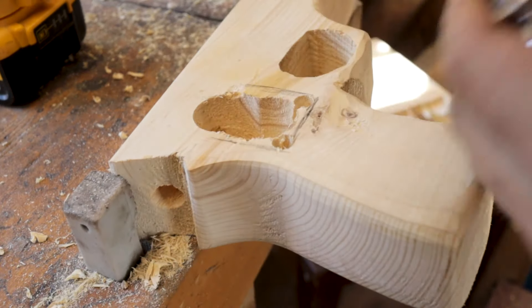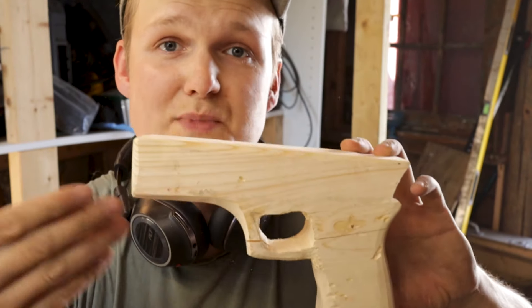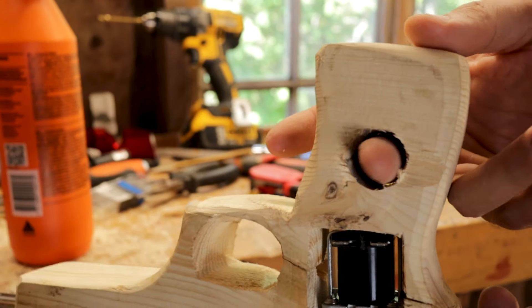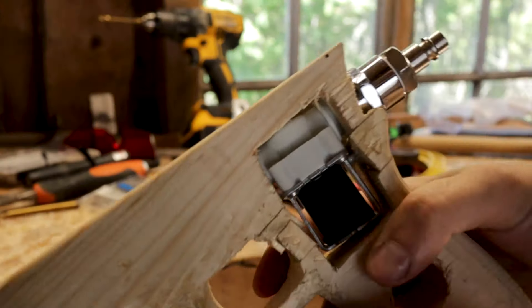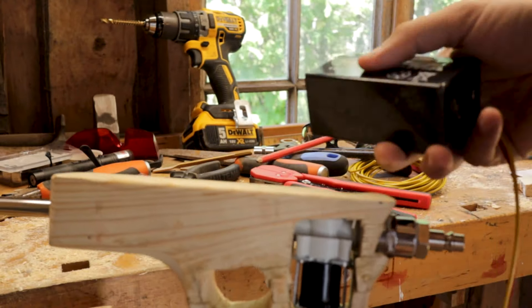So I need to cut this part out in order to fit the whole valve in here. I decided to use a chisel, which wasn't a very good idea. I will see if I can save anything. I know you can't believe it, but I actually spent a few hours on this. So maybe I can fit everything together and just glue it together. I think I managed to get it all back together. I took the time to actually cut this out and fit the whole mechanism, and I did cut out a hole for the trigger. So this is gonna be a thumb triggered nail gun. I think I'm gonna keep this battery on the side — you can just put it in your pocket or whatever.